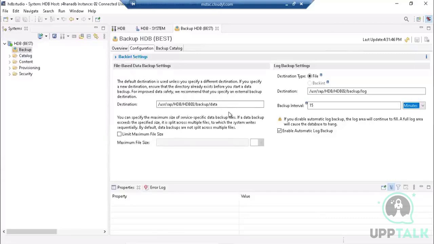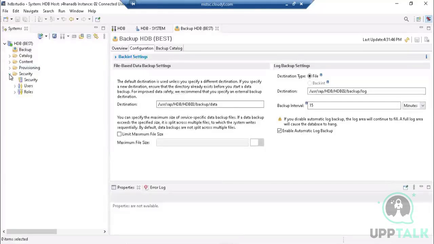Security admin is not going to touch this backup thing, neither the catalog or content or provisioning. As the name says, the security consultant is only going to touch the security tab. We are owners only for the security tab. We are not going to do anything in the backup, catalog, content or provisioning tabs, but I'm going to explain them to you so that you will have an idea of how you're going to give access to the catalog or content or provisioning, so that you get a brief idea about it. So let us start with catalog.